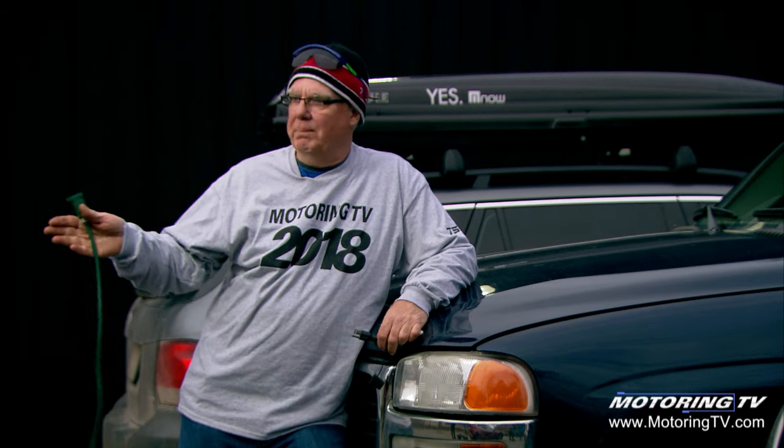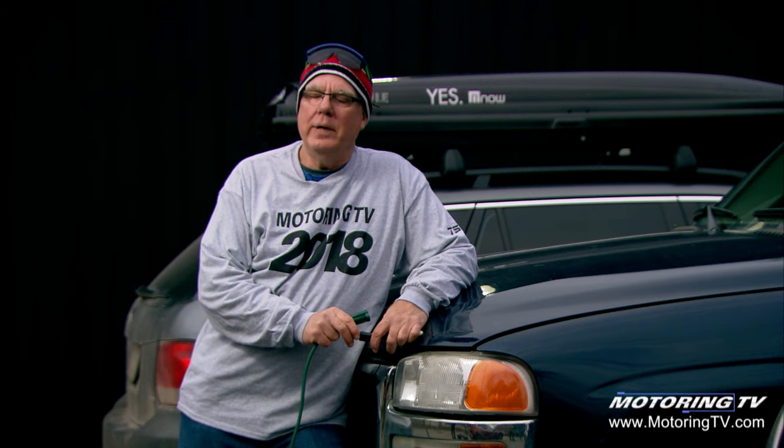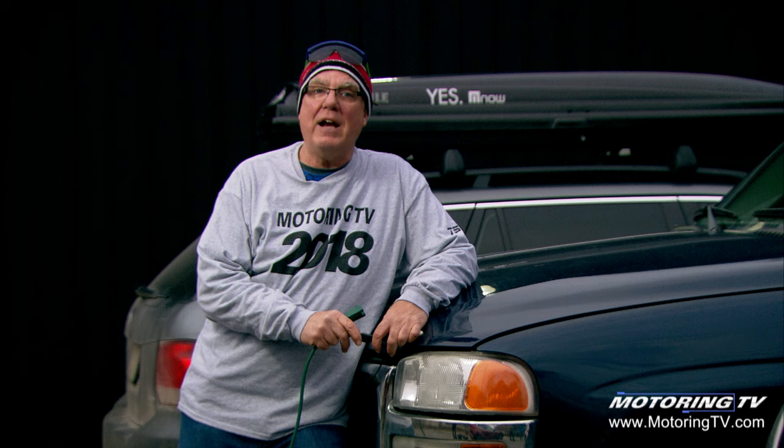In Winnipeg, Manitoba, there's an outlet in front of almost every parking space in that city. In Eastern Canada, we're not so up on them. And it's a valuable resource as a mechanic to have that block heater. Many vehicles have them factory installed, and the domestic cars are much better than the imports in terms of giving you a block heater as standard equipment on a lot of cars for the Canadian market.